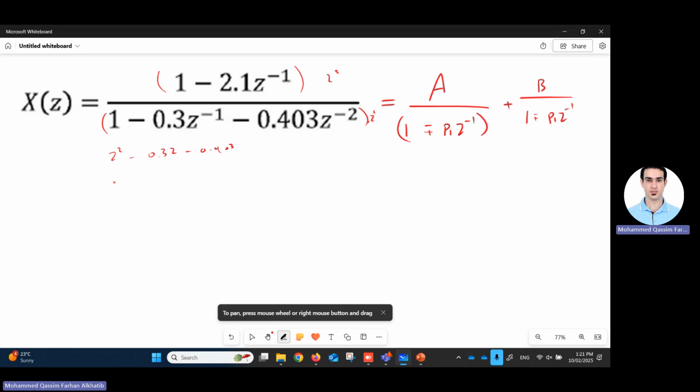And then you have something plus z, something plus z. Take z out from each one of them. So this one, you will have z plus the first root, r1, z plus r2. Okay? Take z outside. So you have 1 minus r1 z negative 1, plus r1 z negative 1. We took z from this and z squared from this. It will cancel with that one I already have.